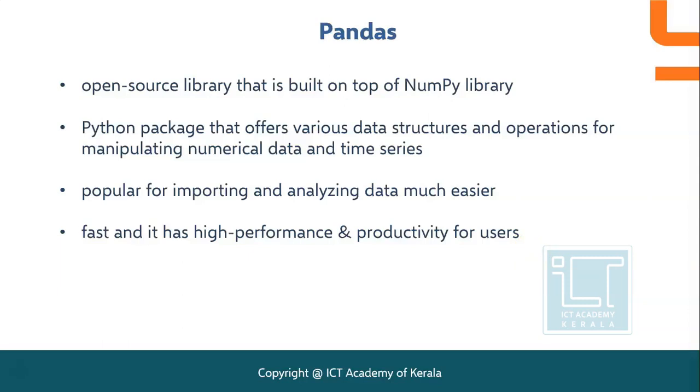In this session, we are going to deal with another important library which is necessary for doing data science operations using Python. The name of the library we are going to learn is Pandas. Pandas is the library that is used for data manipulation and analysis in Python. It is an open source library that is built on top of NumPy library. It is a Python package that offers various data structures and operations for manipulating numerical data and time series data.